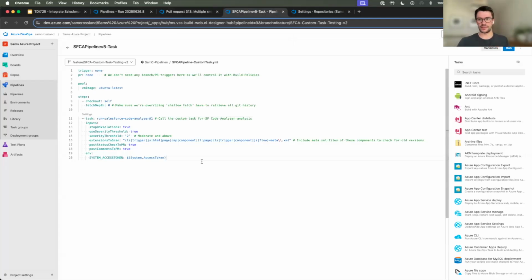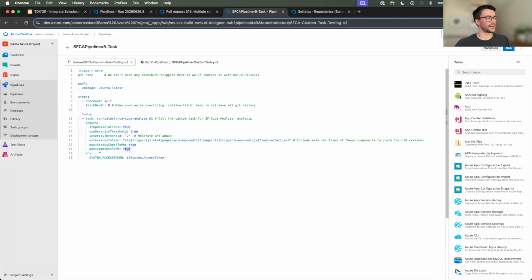This is the actual YAML file that sits inside Azure DevOps, and this is what's doing all the work for us. This is the custom extension that I mentioned that you would install from the Azure DevOps area. You get lots of nice capabilities in terms of parameters. Do we want a hard fail if we detect violations? Do I want to work on only one severity threshold and above? If I only have sev 3s, 2s, and 1s, maybe I want a hard stop on those. We have the file extensions that we want to scan, which gives you the capability to add other things in. If extensions become available for certain rule engines in future, you can add those in there.